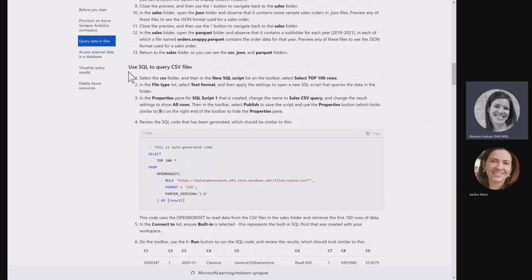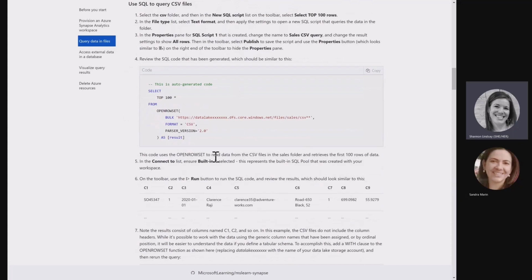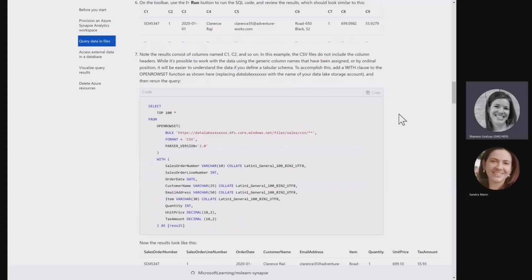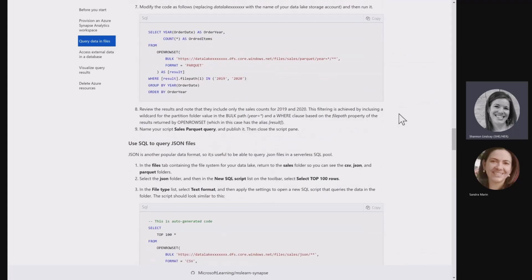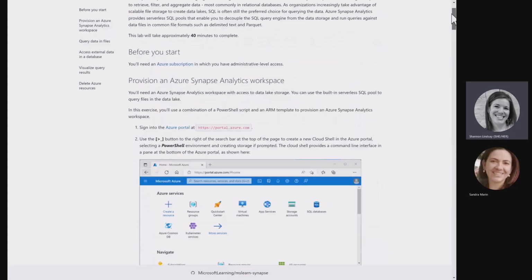You use SQL to query CSV files. So some of this may look familiar to some of you. If SQL, for example, is not familiar to you, you are welcome to take a look at DP-80, which is another set of content that we have on Microsoft Learn, and that is querying data using Transact SQL. So that might be a nice place to start for you there. Here, you are able to copy and paste the code in. You'll see the result you're supposed to get, and it's just a really nice hands-on activity. But a reminder, you do need to complete this in your own environment. So that is our one set of labs.